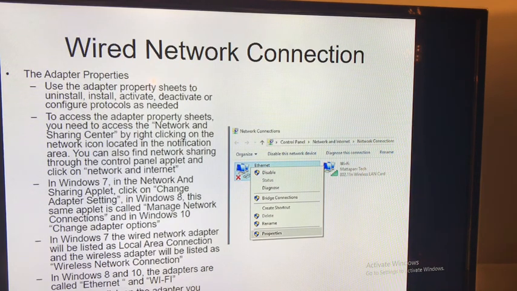So regardless of whether you see change adapter setting in Windows 7, manage network connection in Windows 8, or change adapter option, they all will do the same thing. But in each version of Windows, Microsoft chose to give it another name, which creates a little bit of confusion and makes it very difficult for learners.